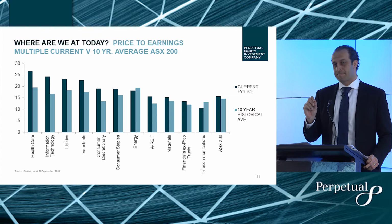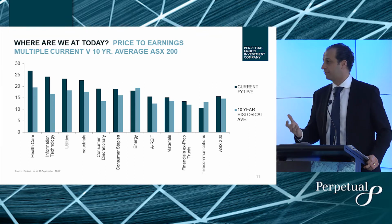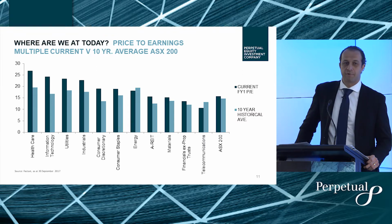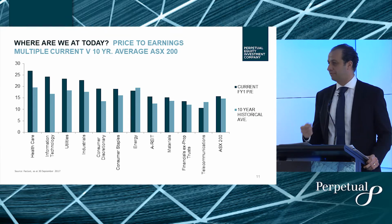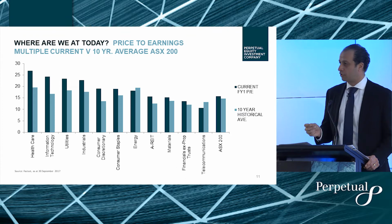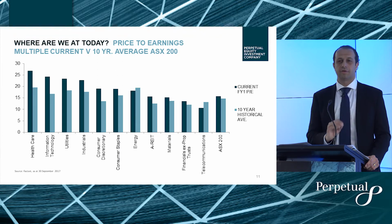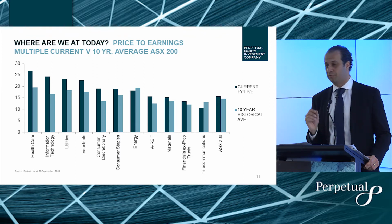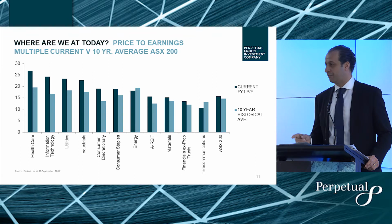So at this stage, when you look at why these stocks have re-rated, and why the entire market has re-rated, because the entire market is actually on a high multiple versus its history, it's pretty much been driven by significant cost cutting, okay, and low capex, so low capital expenditure. Companies are not investing in their business at the moment. It is easier just to cut people out of the business and run your costs a bit more leaner. Now that's fine in a low rate world, okay, but if you start getting rates going back up or credit spreads going back up, you can get caught out because you haven't been investing in your business. We'll go through an example of that later.